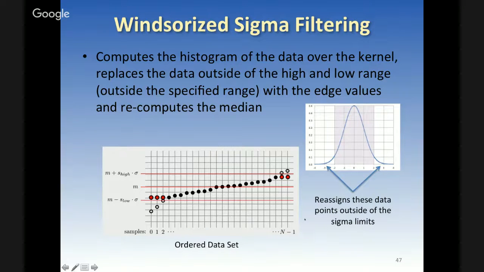And that may or may not be right, and sometimes the Winsorized sigma filter can generate problems in a stack. As I say, if you see problems, particularly on very bright stars, it can create some little problems right at the top of bright stars. Go back to the sigma filter. But in general, this works really well.